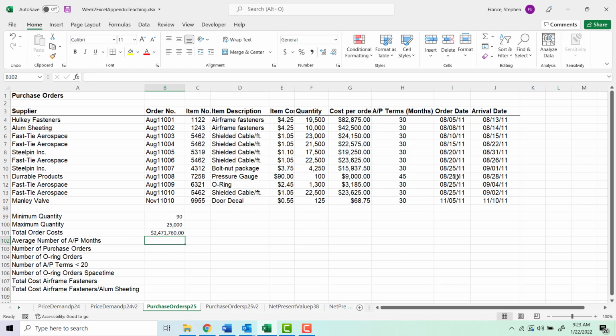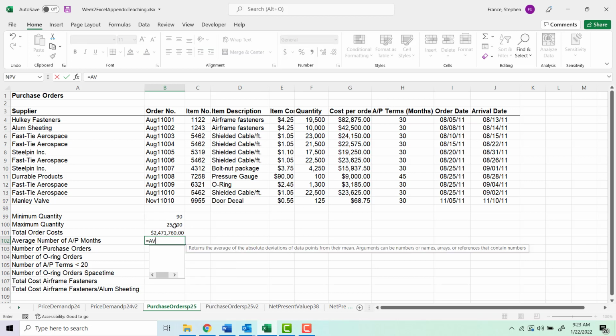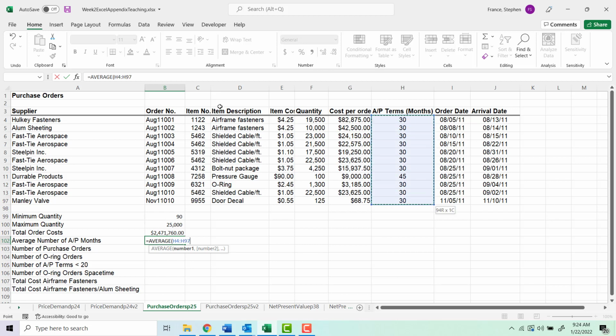Now, this is the terms in months, and we want to know what the average term is. And amazingly, we have a function called average, and this finds the average or the mean. So let's do as we did before: shift, H4 to H97.